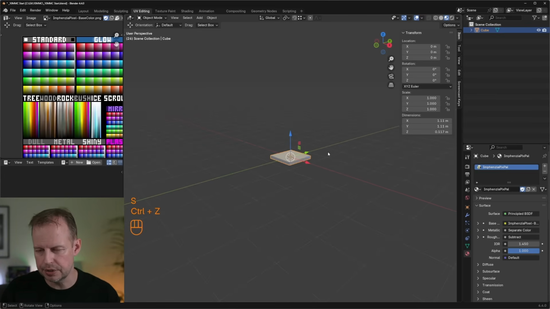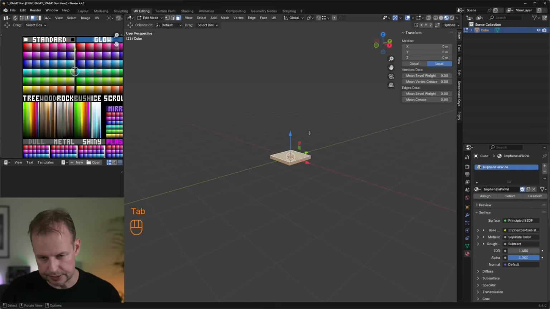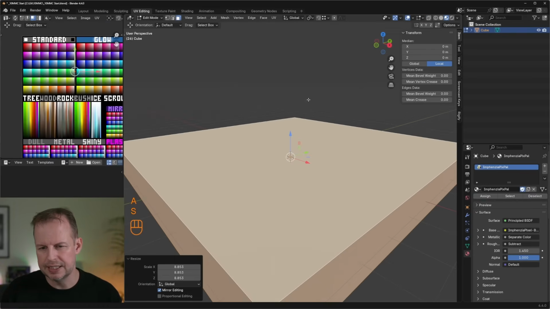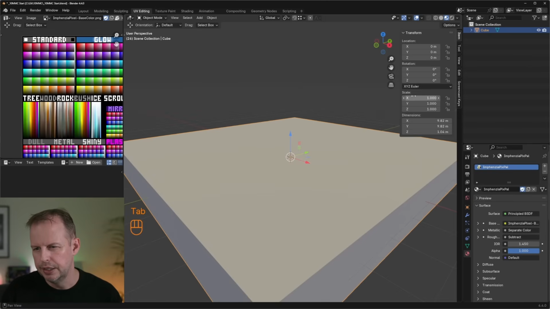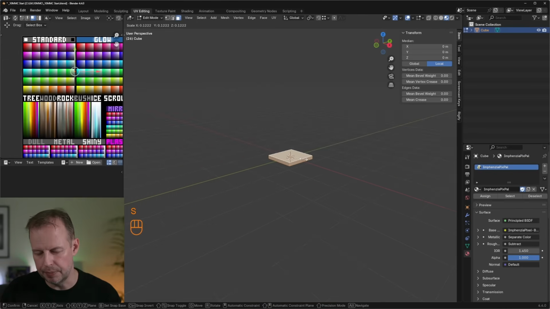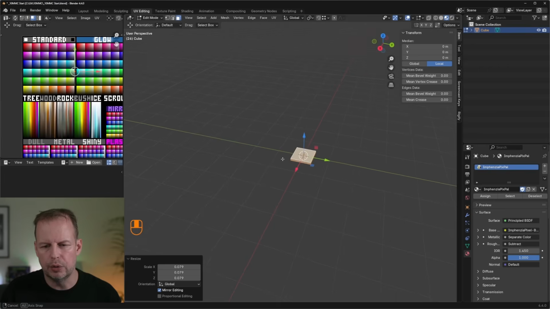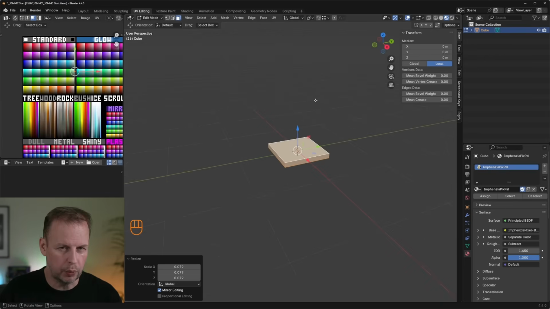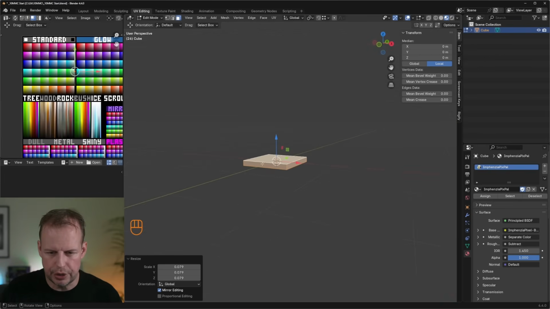So I'm going to press Ctrl Z. And that's why I do my editing in edit mode here. Now when everything's selected and I move it, even if I scale it up really big, if I tab out of edit mode into object mode, you can see that the scale of the object itself is still 1. So I'm scaling the geometry within the mesh when I'm in edit mode. And I always tend to keep my objects at 1, 1, 1 in the scale, and just make sure you edit here.